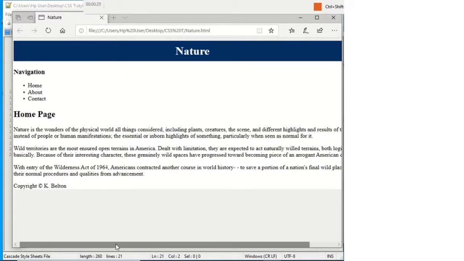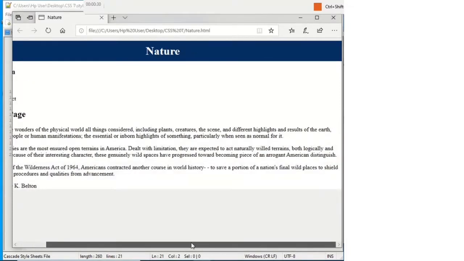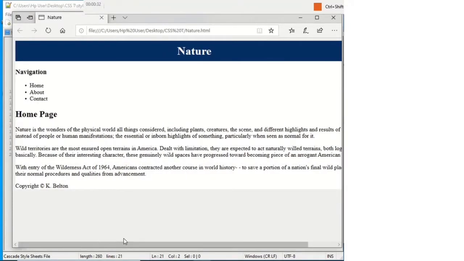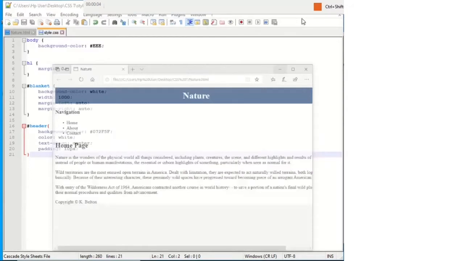Left and right margin is auto, so it can be centered. And also our header background color is blue. The text on our header is centered and the text is also white. Now let's get back to designing our homepage.